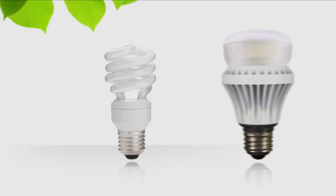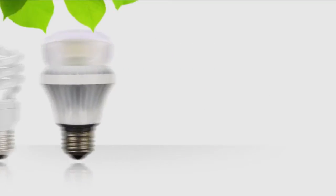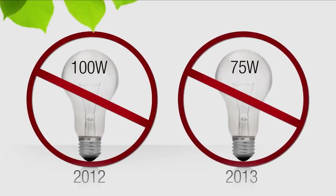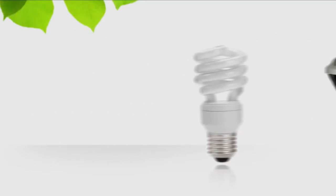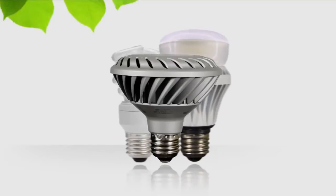You're probably aware of the increased energy savings you get by using CFL or LED light bulbs instead of incandescents. In fact, many types of incandescents are already being phased out. So over the next 10 years, CFLs and LEDs will take over the marketplace because of the outstanding energy efficiency they offer.